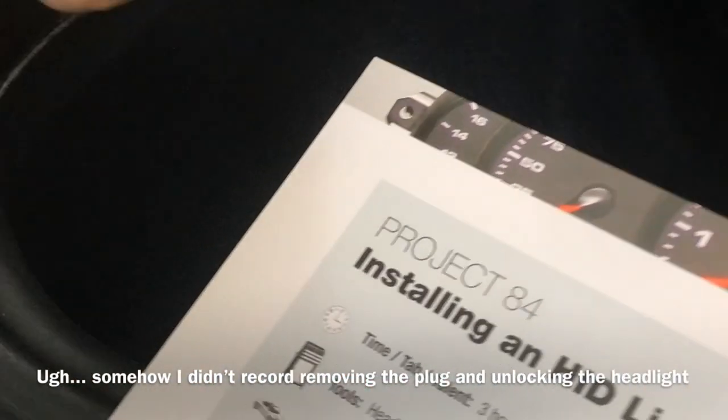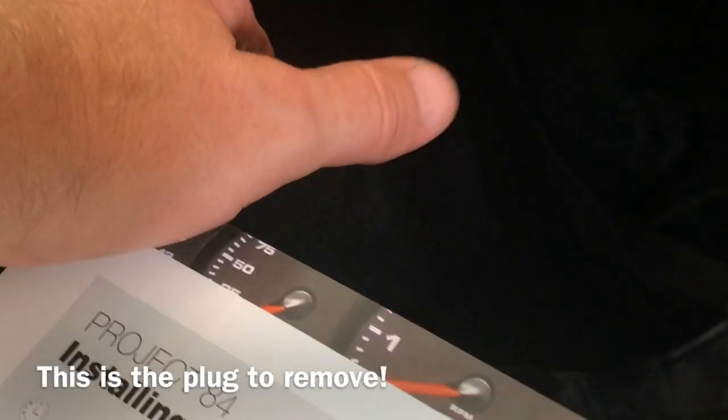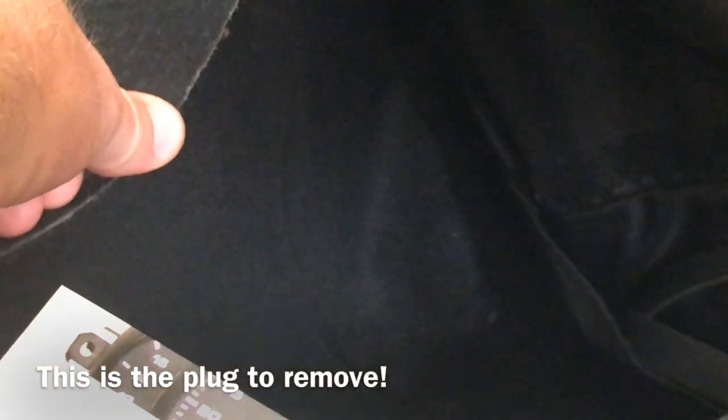Am I in the right place? Yep. Okay. Is that it? Just use their tool. Yeah, because I pulled this one off the first time. That was the wrong one. No, that is the right one. That's the one I just put back. This one? Yeah, that's the one. Oh, that is the one. That's the one.